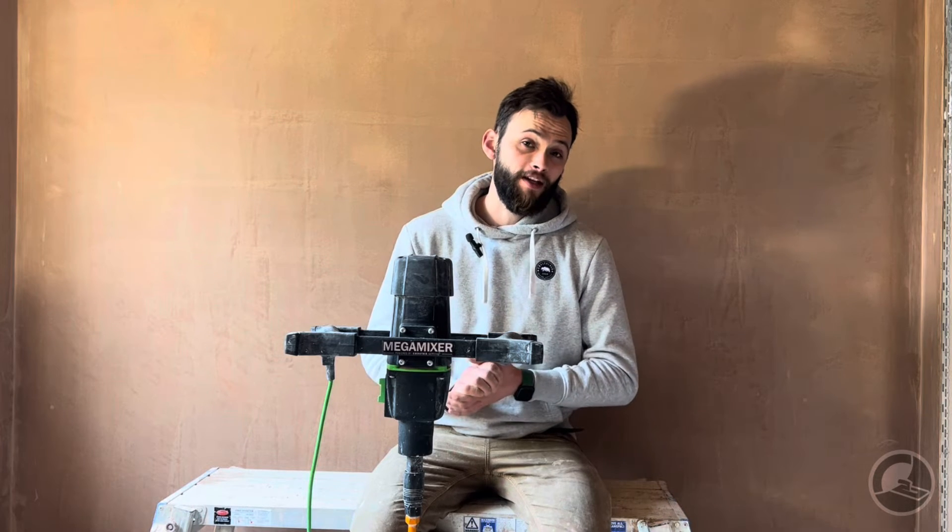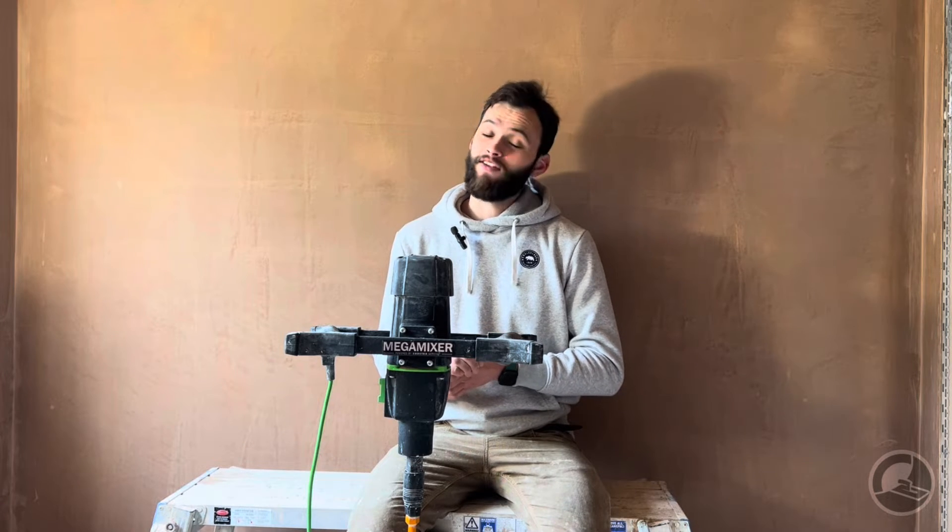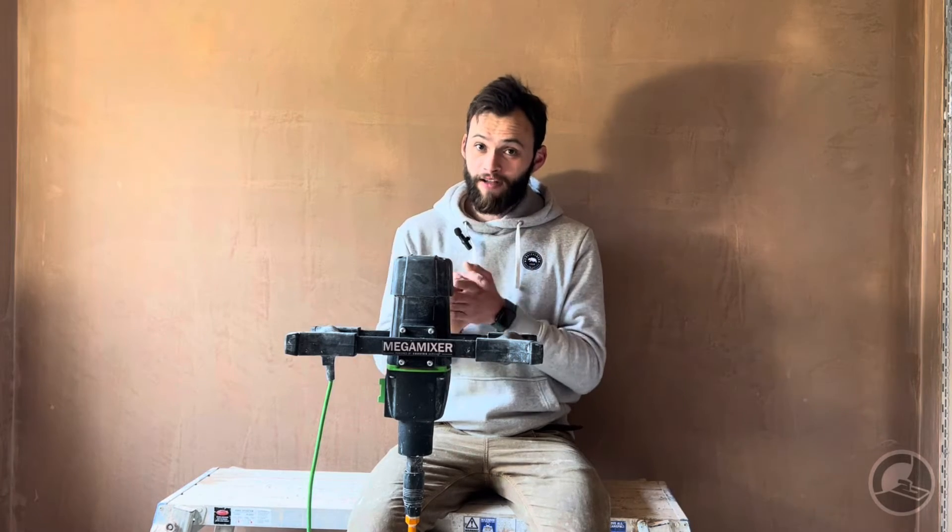What are the good points? In our opinion, if you're a professional plasterer, there are really only two mixers you're going to be interested in: the Ruffina Mega Mixer — tried and tested — and the cordless version, which is the DeWalt. I know plasterers who've had their same Ruffina mixer for 15 to 20 years. We've had our DeWalt for about four or five years — do I think it'll last 20 years? There's not a chance. This Ruffina will no doubt outlive the DeWalt, and I don't think anyone needs to be convinced of that.